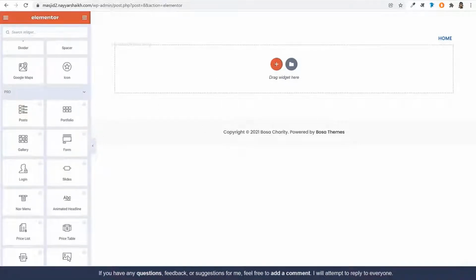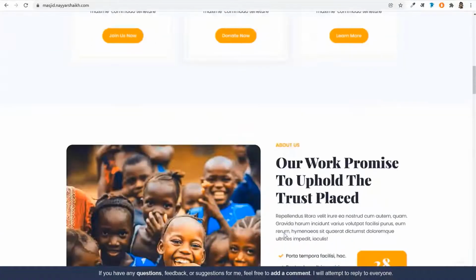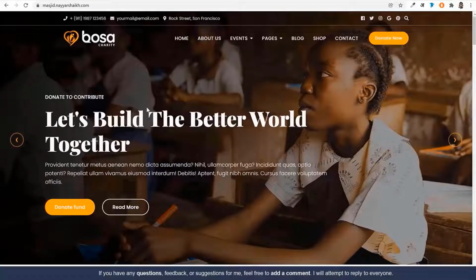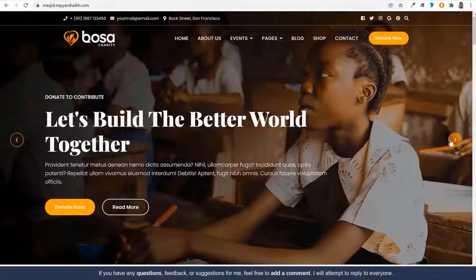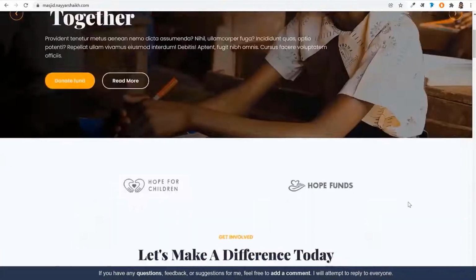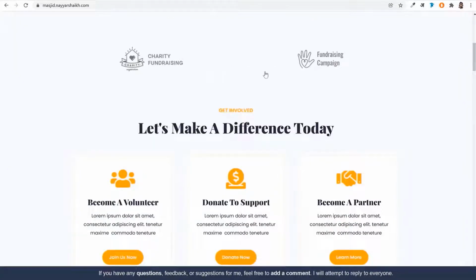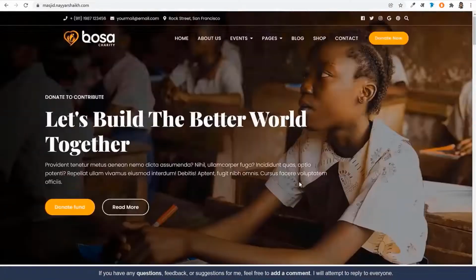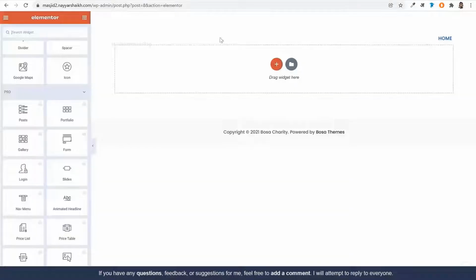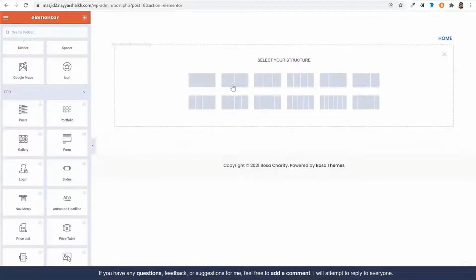And how that is done: if you see any page, whether it's the home page, about page, any other page, you can always see that your pages are divided into different sections. For example, this is your first section, this slider section. Then we have the second section, this brand section, then the icon section, then this, and so on. So as you can see, we are dividing our website into different sections. Now to create a new section, you click on this plus button and you select how many columns you want in that particular section.